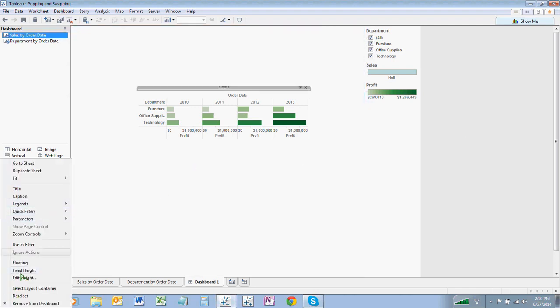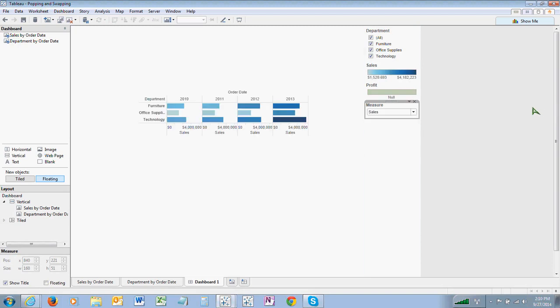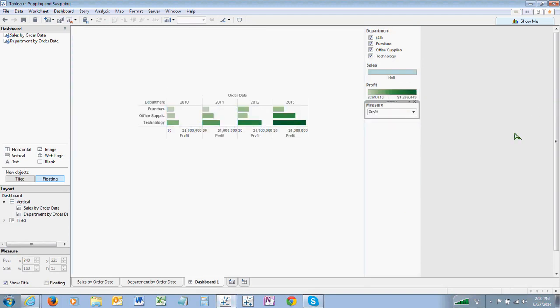Let us display our parameter. Now, based on what we choose here, only one or the other will display. And that's cool. I'm going to float this. I just click the little float box down here. When I click on an object in a dashboard, I can control it down in this corner. And I'm just going to float that and get it out of here so that I can have space for it.